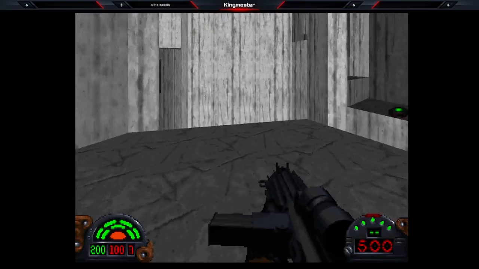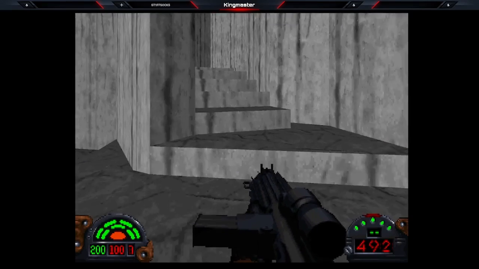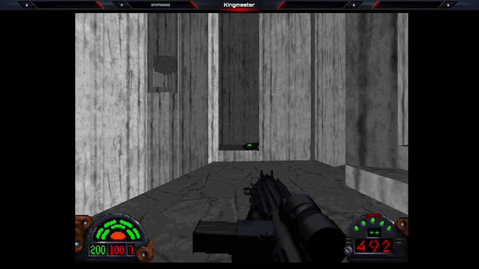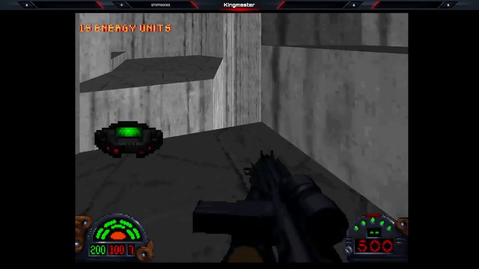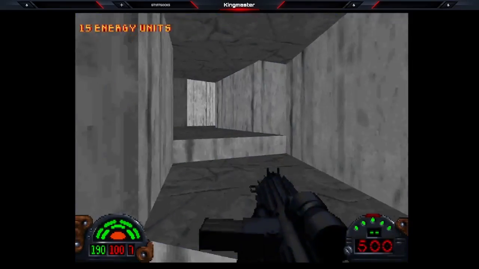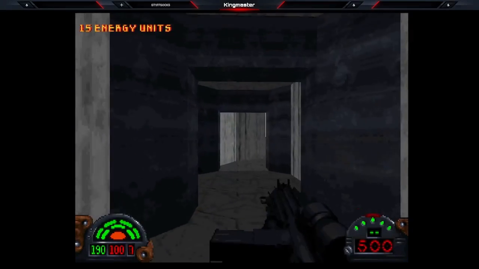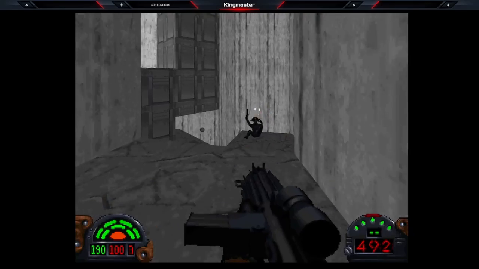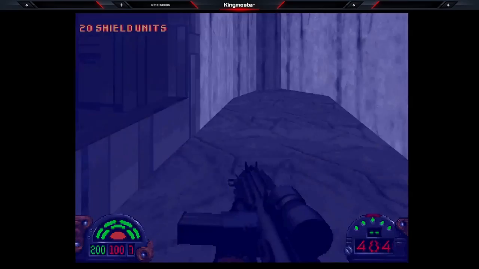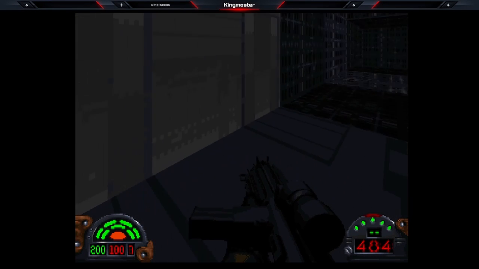Okay, so we got that secret. Now we can head into the base. This is kind of confusing, but you want to find this opening. This is how we get into the back of the base. So it's up these stairs, and then past this corner here, we go through this door. And then this is, I guess you could call it, the ventilation shaft, the secret entrance to the base.